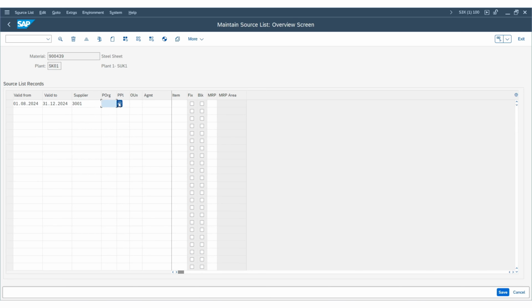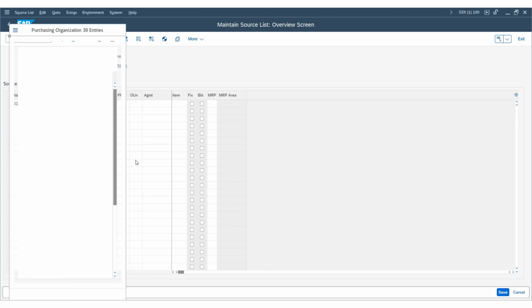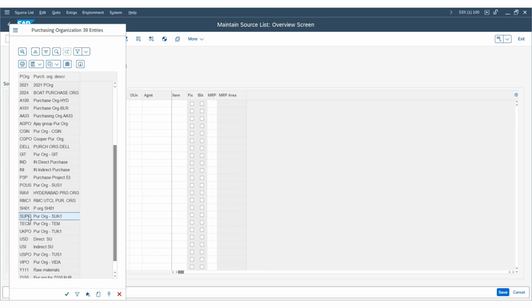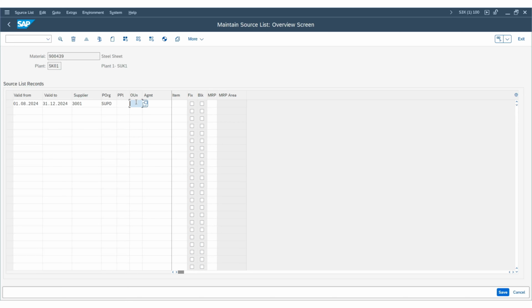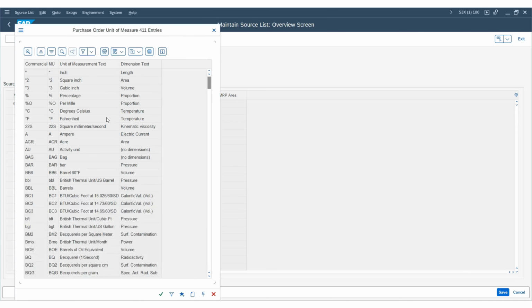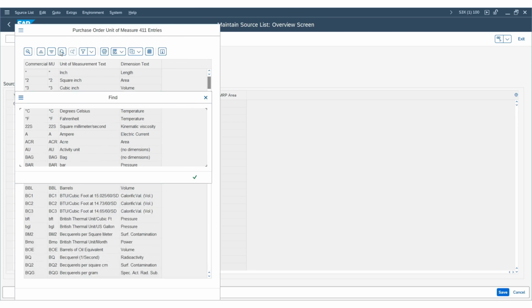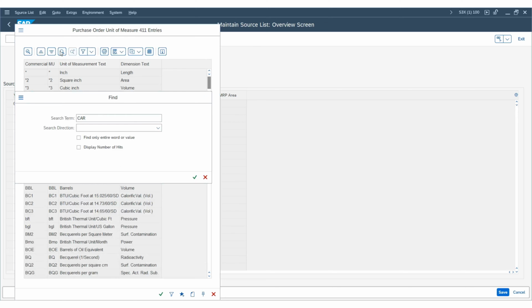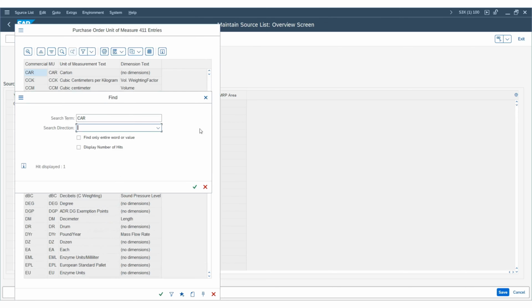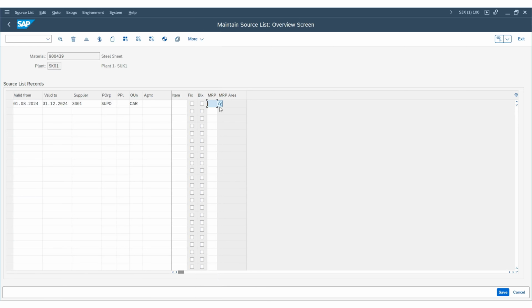Our purchasing organization is SUPO. You need to enter the order unit as well here. Since we have already used carton for purchasing this material, I will use the same order unit, which is carton. Here you can also enter the agreement item if needed.